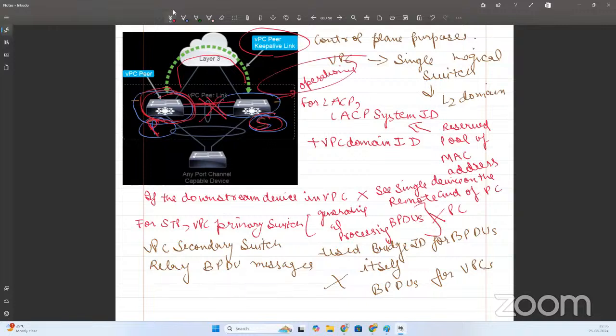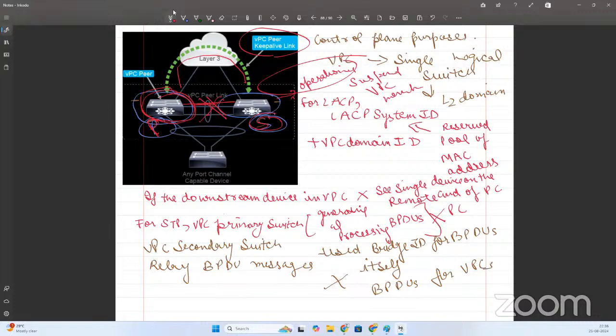If the secondary peer switch is operational, then the primary switch instructs the secondary switch to suspend all the VPC member ports it has.